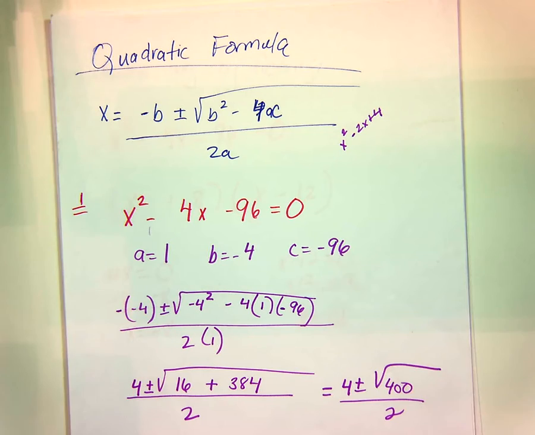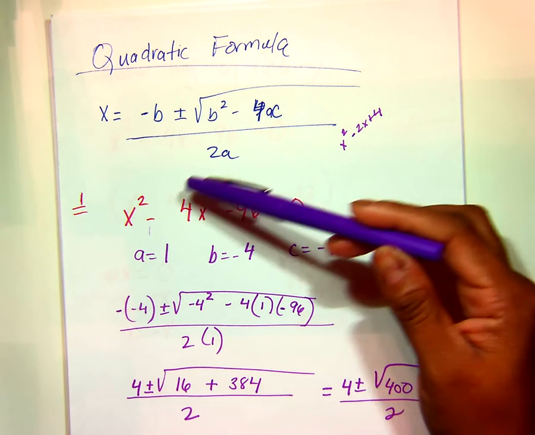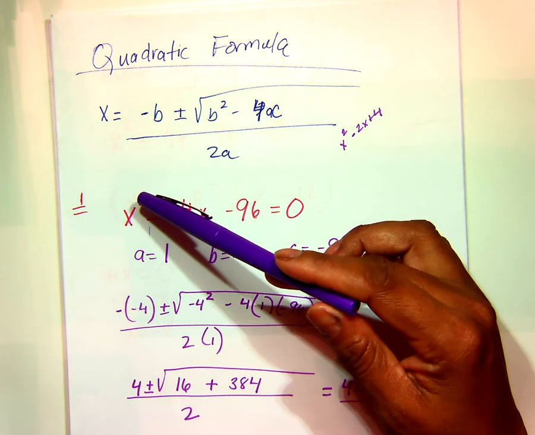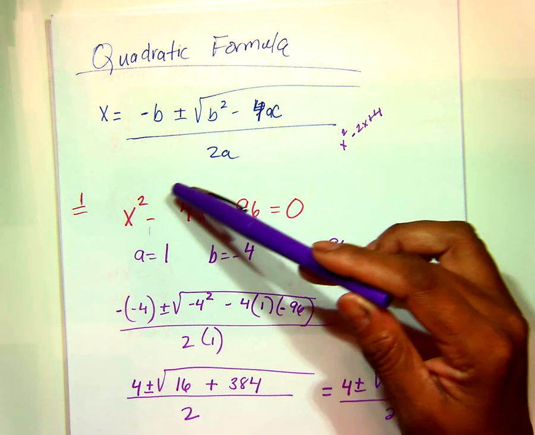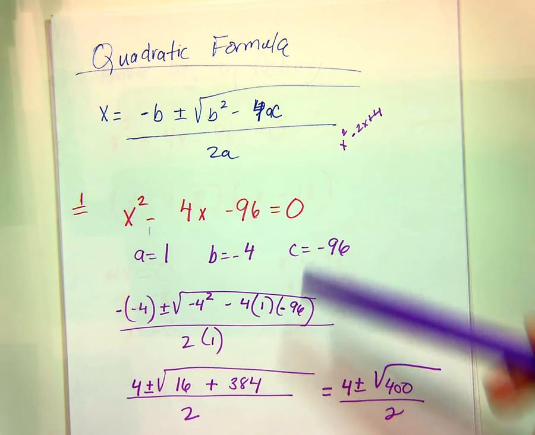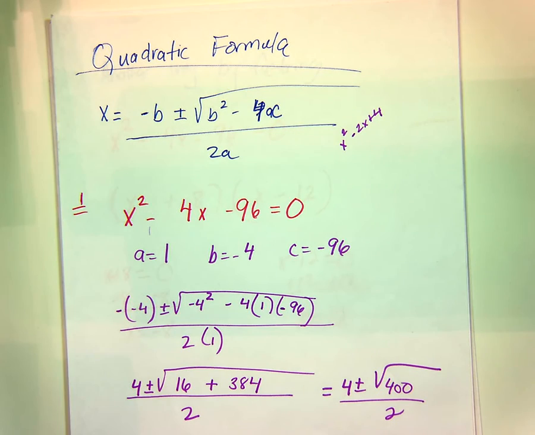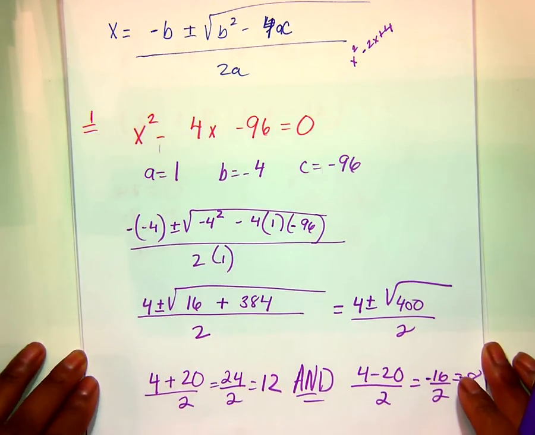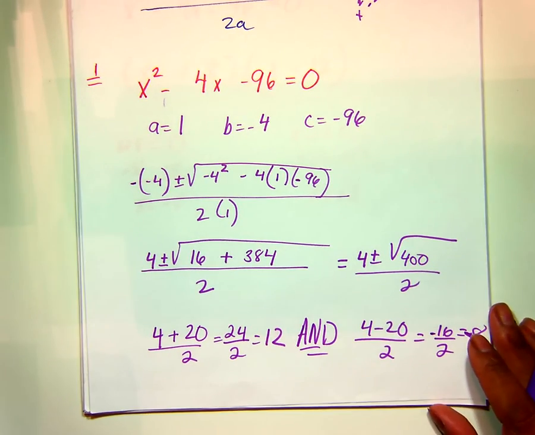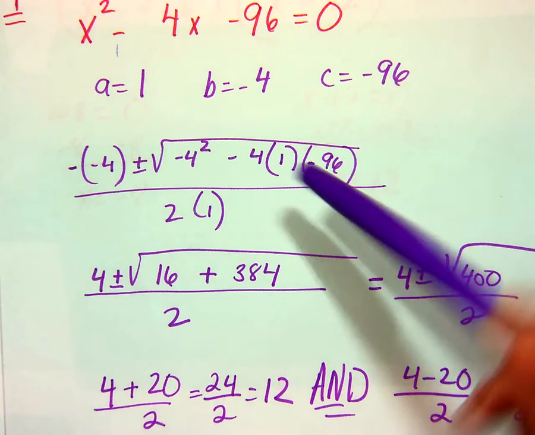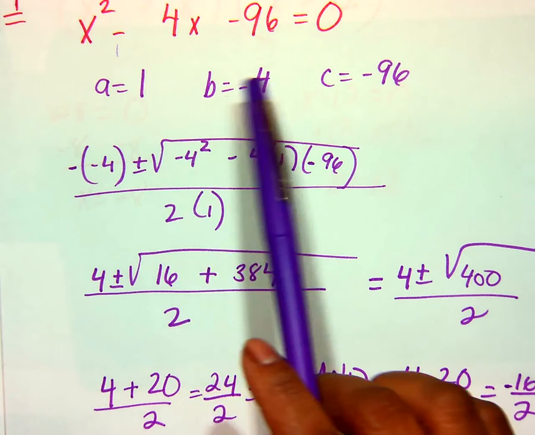Hopefully you can see the colors, but right here, we're going to use the quadratic formula for this one. And this is a trinomial where you have A is 1, B is negative 4, C is negative 96, and notice how it equals 0. So going back to your quadratic formula, you're going to substitute your values in. So here's your actual trinomial once again, which is in red. Now substitute A, B, and C in.